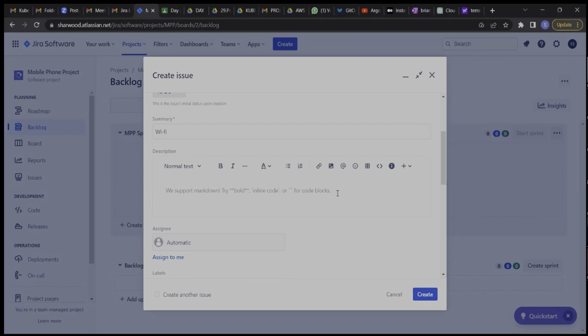Okay, can anybody try? As a user, I want the Wi-Fi ability in order to be able to make calls over Wi-Fi where there's no mobile network.